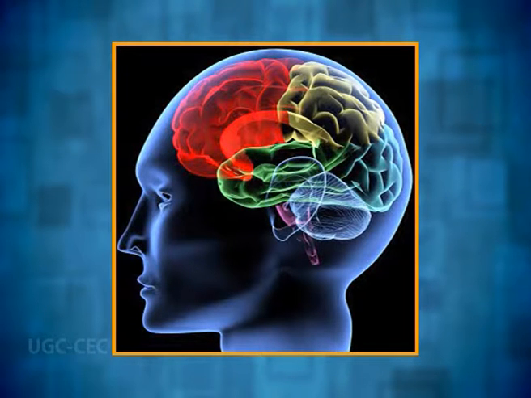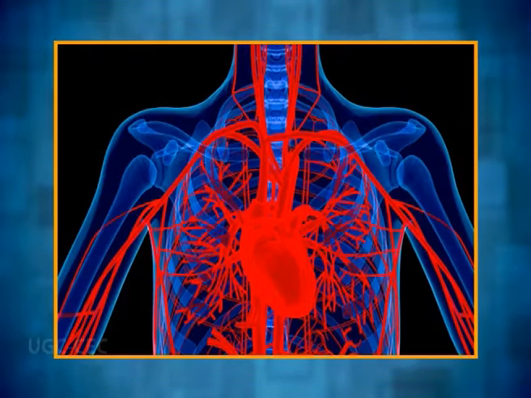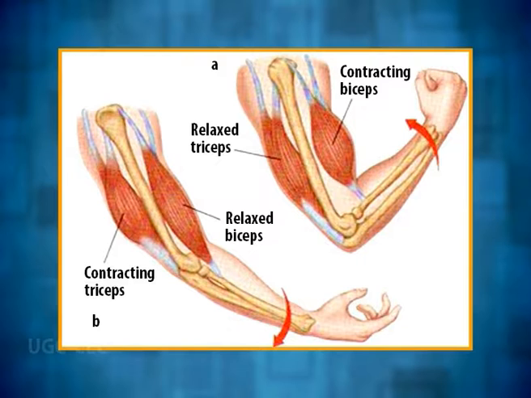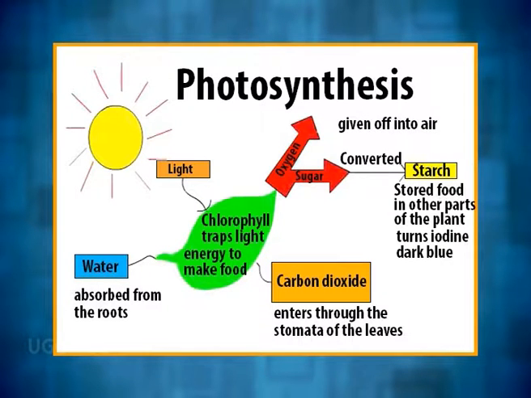The questions posed by physicists are, for example, how does the brain process and store information? How does the heart pump the blood throughout the body? How do muscles contract? How do plants extract light energy in photosynthesis? While biologists, physiologists, and geneticists work toward answering the same questions, biophysicists focus on the physics and physical chemistry of the processes. The questions apply to various levels of complexity and structural organization.